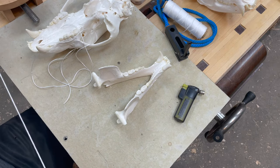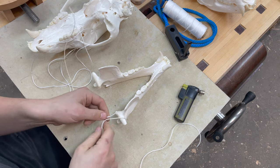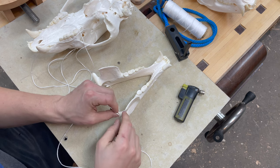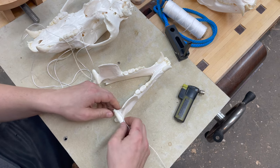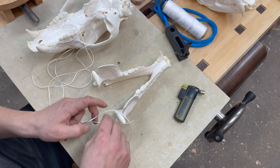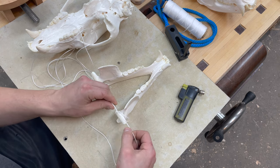First thing I'm going to do is tie a simple square knot. So I'm going to loop around here. And just like you were taught to tie your shoes, we'll make that first knot. And then a second. Also, if you remember school, this is called a double knot.